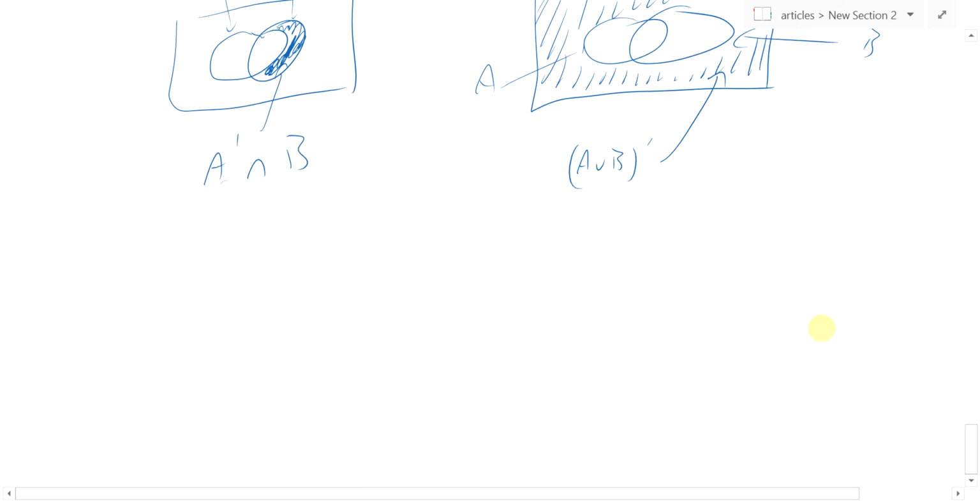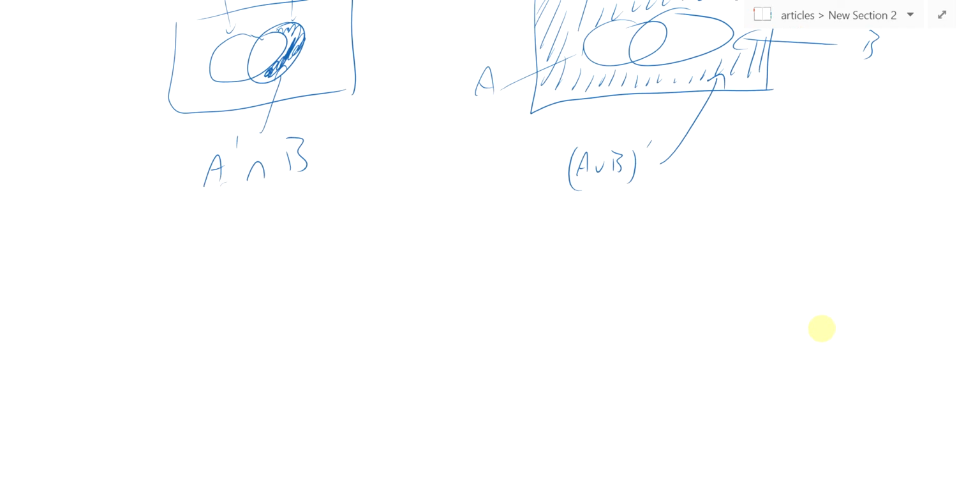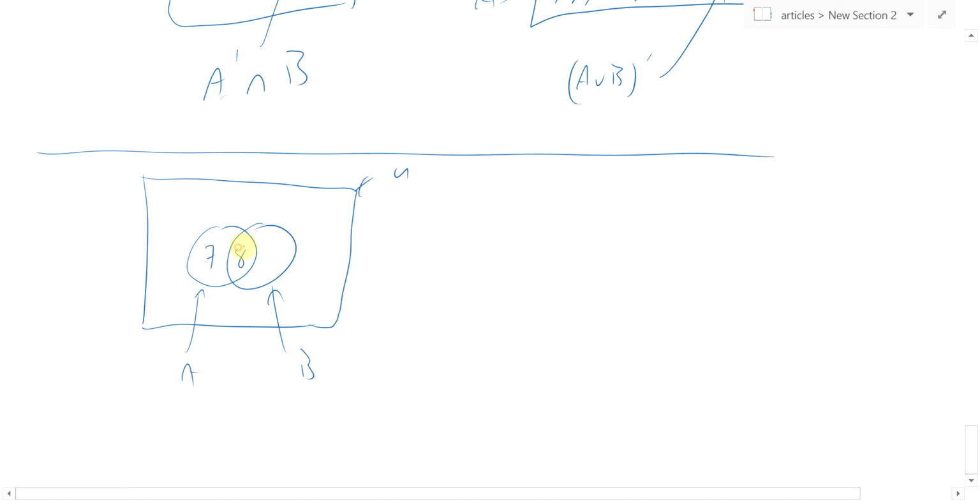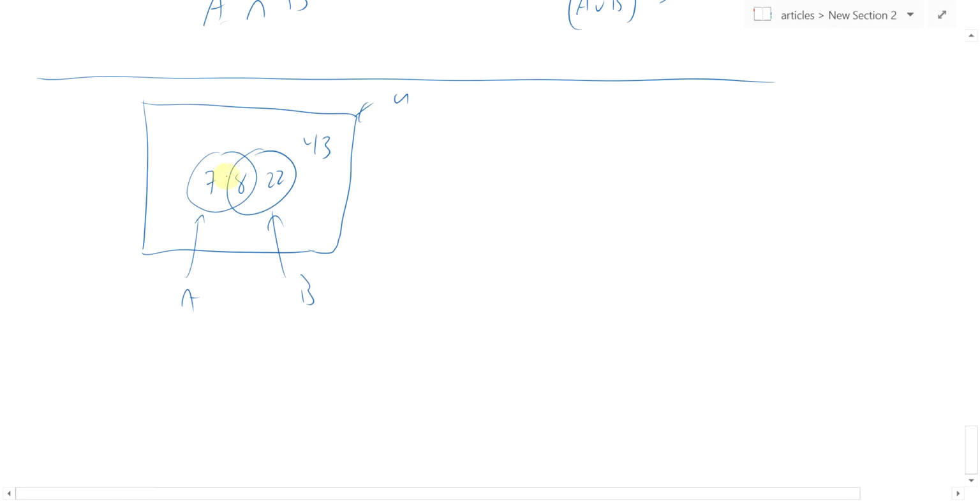So problems 25 through 36 are dealing with a Venn diagram that's got numbers in it. So here's U, here's A, here's B, and suppose we have a Venn diagram that's got the numbers 7, 8, 22, and 43. What do these numbers mean? Well, there's 7 things in this part of the box. There's 8 things in this part of the box. There's 22 in this part of the box, and 43 overall.